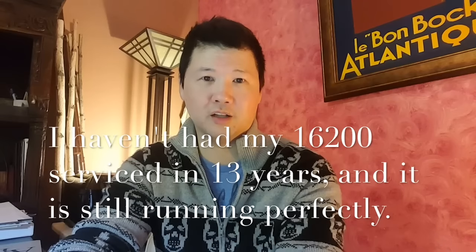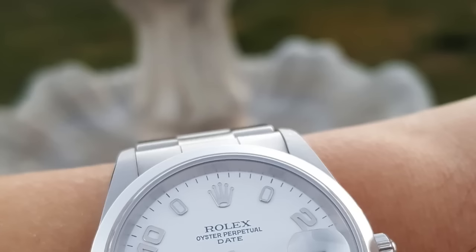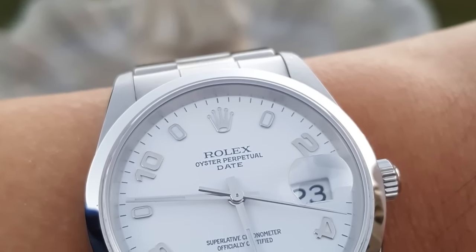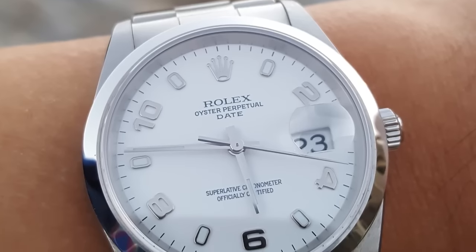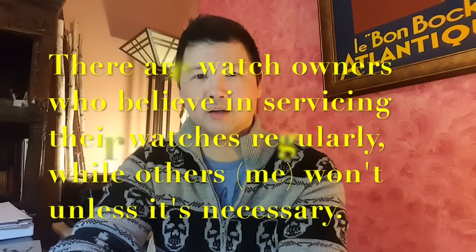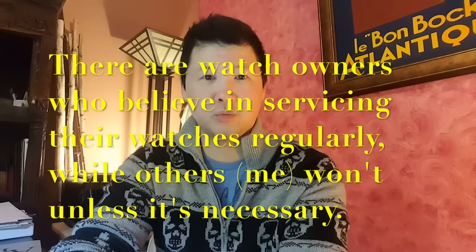The basic cost to have a Rolex serviced is $700. And that's just for the cleaning and any resurfacing of the outer case. And if it needs any parts, of course, that's going to be extra. But the basic service cleaning is $700. And if you take it to any AD and they send it out to Rolex, it's going to take three to five weeks. But first, within the first 2 weeks is when they'll give you an estimate. And then from that, 3 to 5 weeks. So you're looking probably between 5 to 7 weeks without the watch.